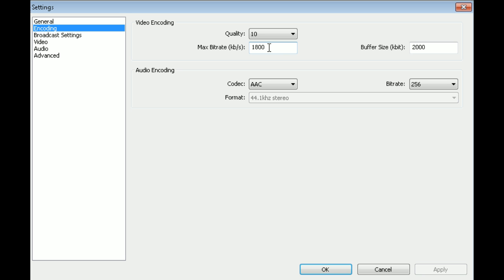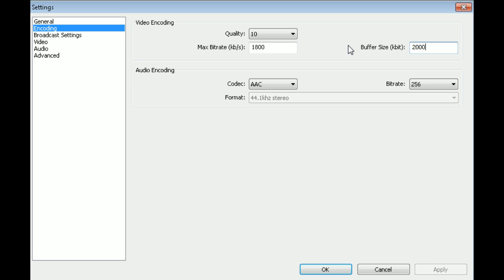You're going to wind up dropping a few frames at the very top end of motion. So keep that in mind. Give yourself a little bit of leeway. Yeah, you're going to lose a slight little bit of quality, but it's worth it. Trust me, it will make your stream smooth. Nobody will ever complain. So I'm using 1800 with a buffer size of 2000. That was information given to me a while ago as far as where I should have it set, and since I've done that, it's been smooth riding. So I'm perfectly happy with that.